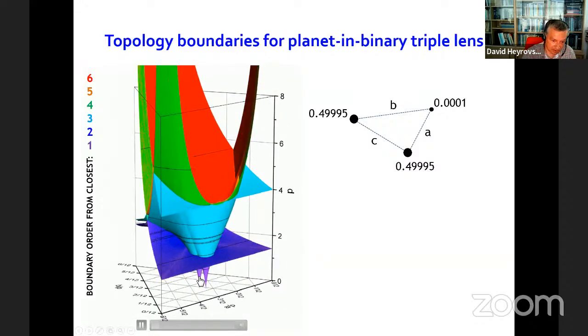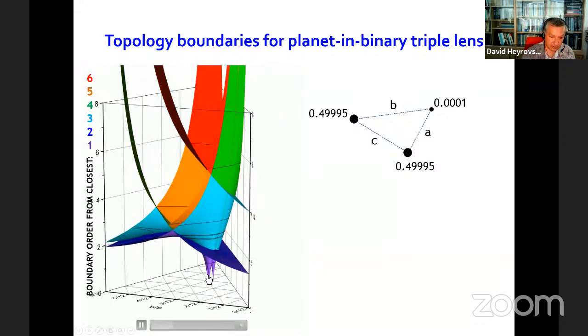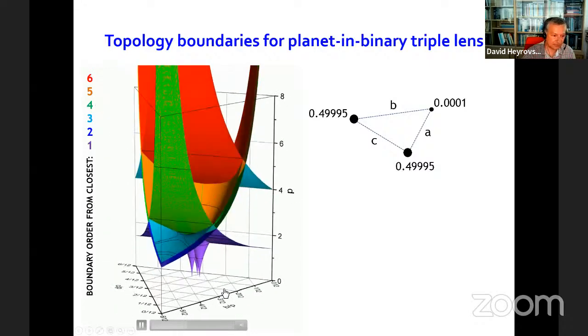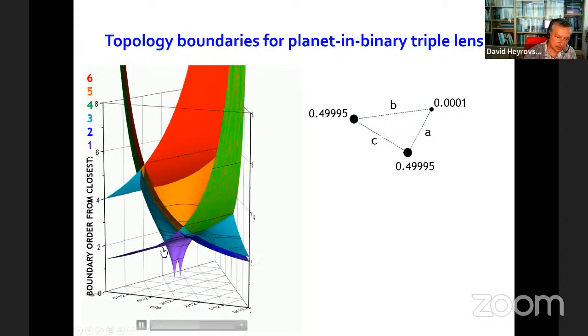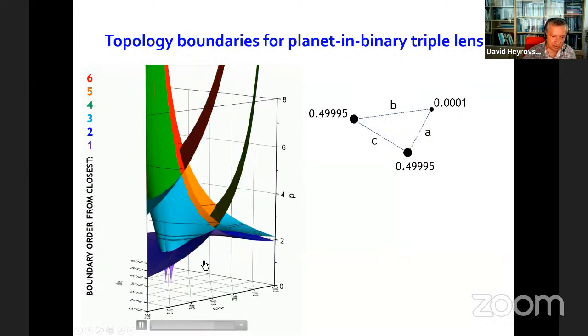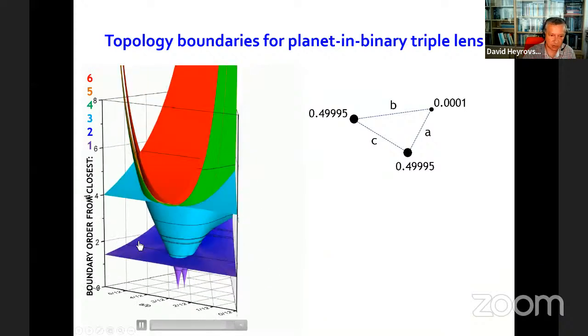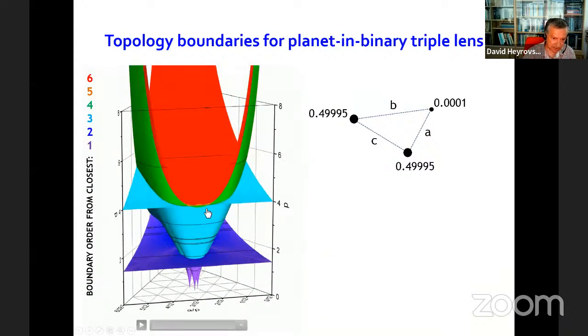You can see some features are similar, like you have these 3 spikes going down where you have the 3 loops inside an outer loop, but the geometry of the outer loops is not totally the same, and you have a difference on which side you are in. So you can see that here on the front side, if you move along the front side, you are moving with this low mass planet along the connection of these 2 binary lenses. So not much changes there, but you have changes only if you are exactly here at the point where the binary lens of the 2 binaries is just separating. So if you put the point mass, or the planet, in between, you will have dramatic changes.